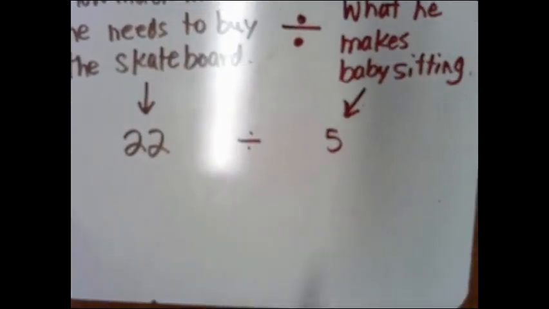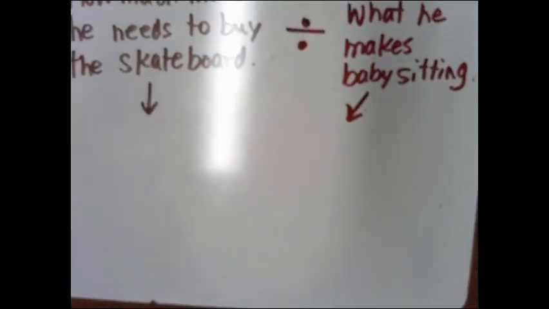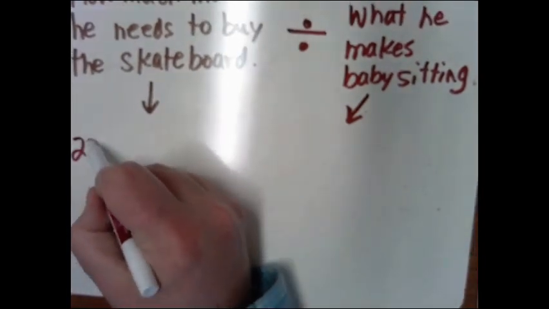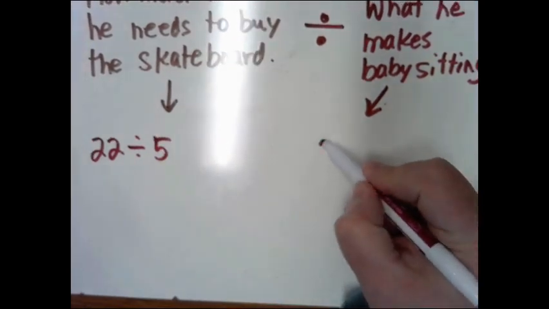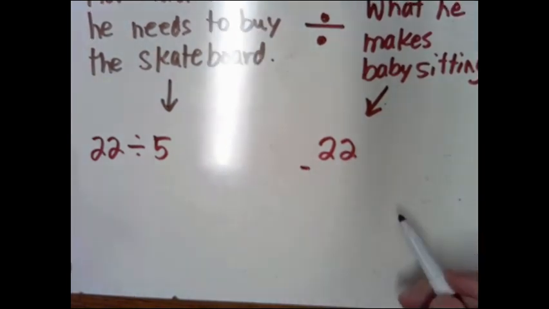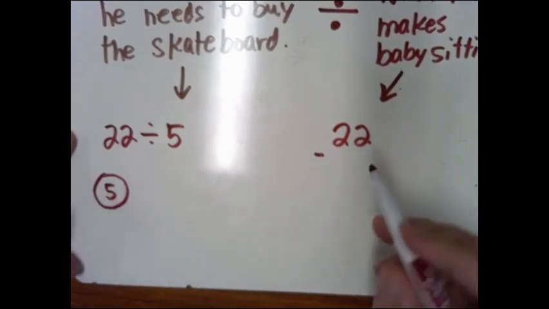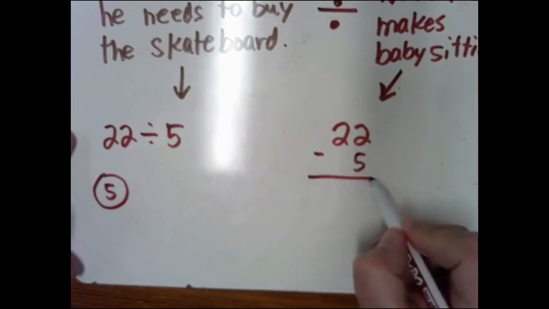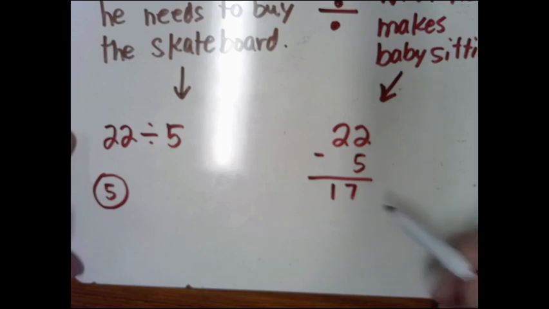All right. So we're going to do some division through repeated subtraction. Let me move this over here so I can do that. So we're going to go 22 divided by 5. We're going to start with $22. That's his goal, and we're going to subtract 5 every time he babysits. If he babysits once, he has $22 to reach his goal. He babysat once, so he earned $5. That leaves him with $17 more left to earn.